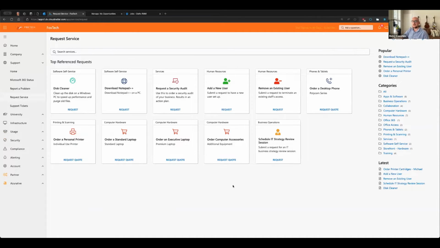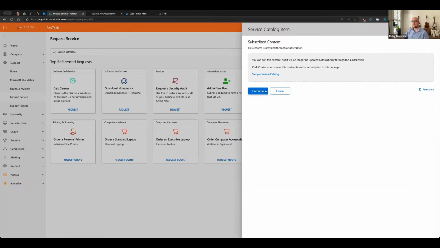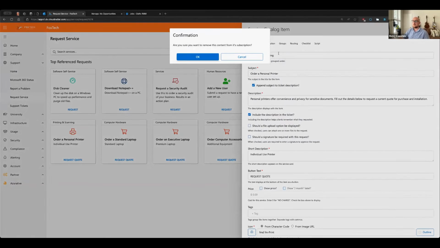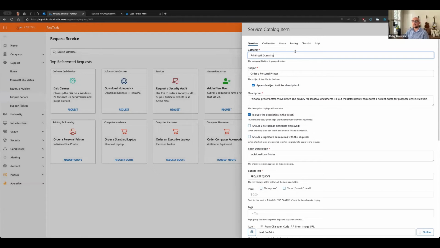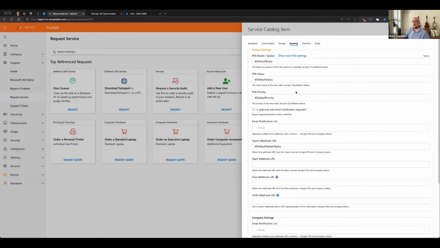And like Jeff was saying, people have already done that pretty well before. So for example, if I want to order a printer or whatever, yes, you can pull up a form and that's fine. And you can have it ask questions that you want. Again, those that use CloudRadial know this perfectly well. And you can have it go wherever you want, right? Because since we're connected directly with an API connection to pretty much all the major PSAs, you can define what happens there. So yes, you've got your form builder. Yes, you've got your routing. Technicalities abound, right? You can go wherever you want with it.